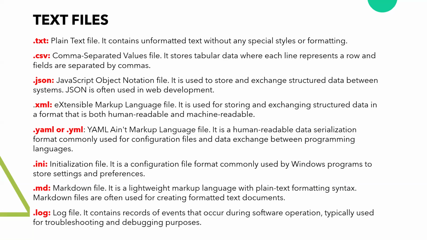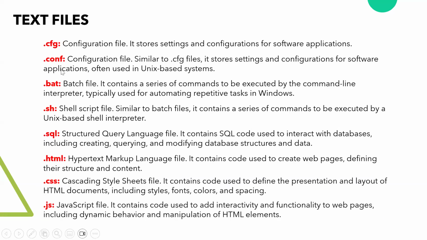They have .md, markdown. It is a lightweight markup language with plain text formatting syntax. Markdown files are often used for creating formatted text documents. Log file. It contains records of events that occur during software operation, typically used for troubleshooting and debugging purposes. So these are some of the text files. You can see they are used in various ways. There are more of them actually.